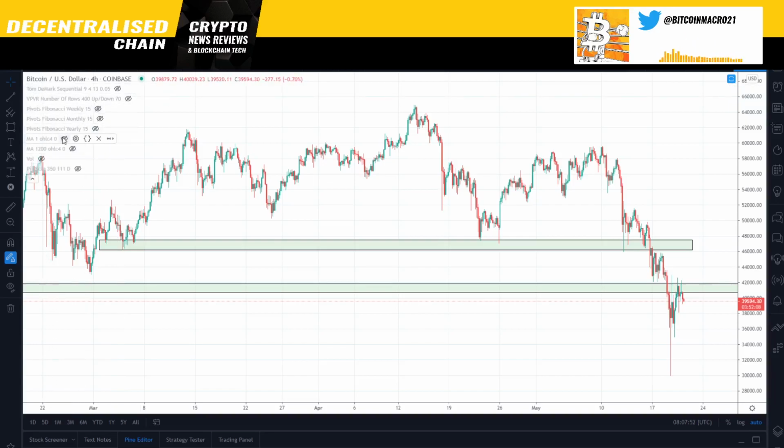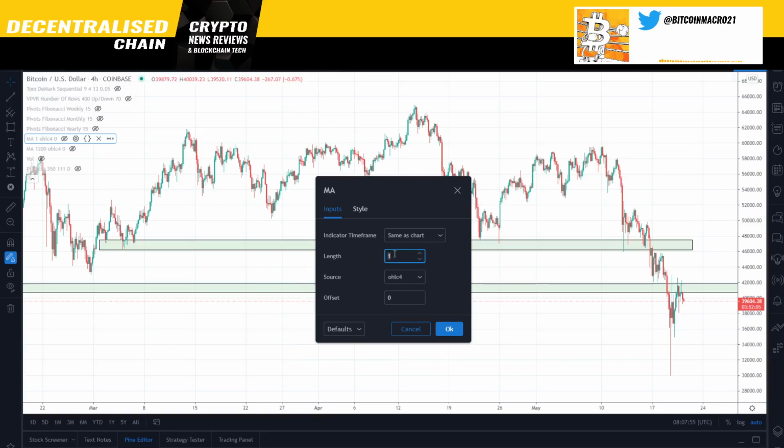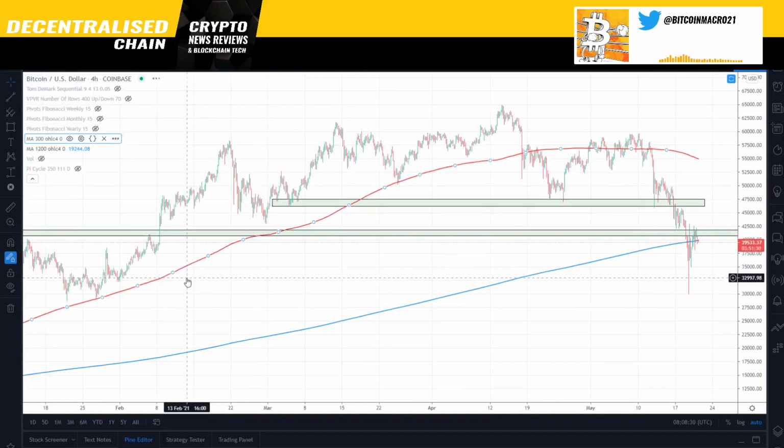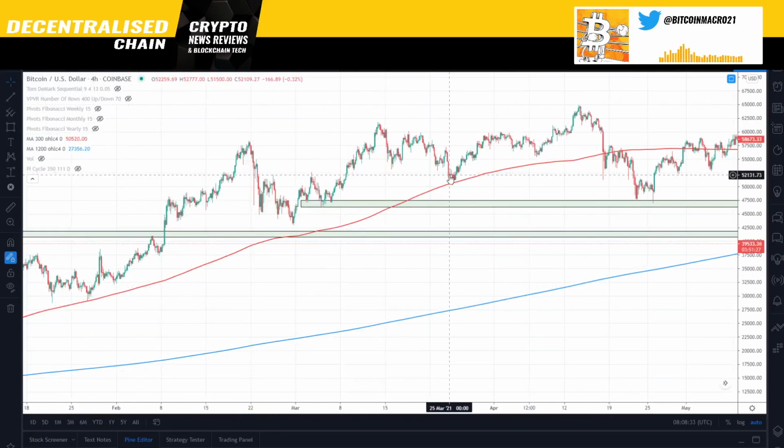Now, the other thing that I was looking at, at least at the time, was maybe the 200-day moving average would have held the price. And I'm looking at it this way, with the 1200 MA on the 4-hour, because that's essentially representing the 200-day moving average, because we've got 4 times 6 hours in a day. That's why I'm using this one to estimate the 200-day moving average. And my estimation was that we would drop a little bit below it to maybe make some people panic and then go higher, because up until now, the 50-day moving average held the price for so long.